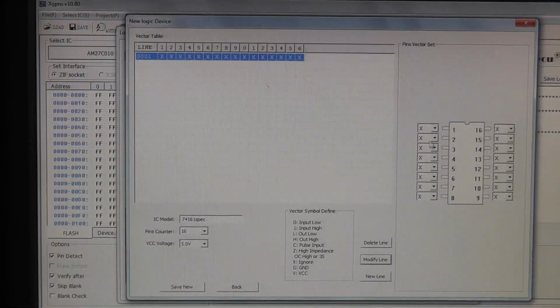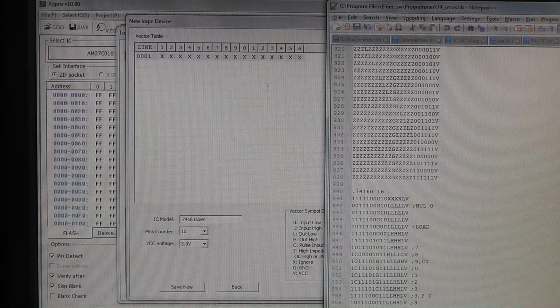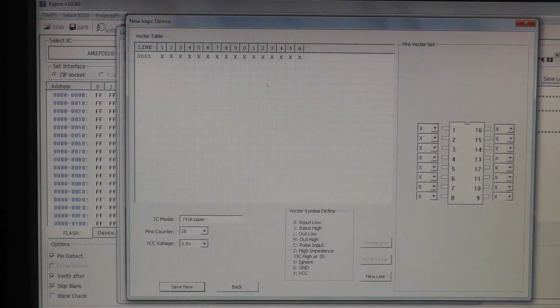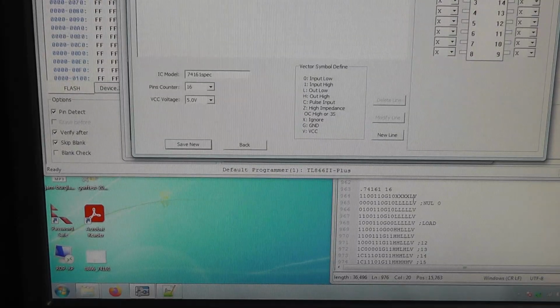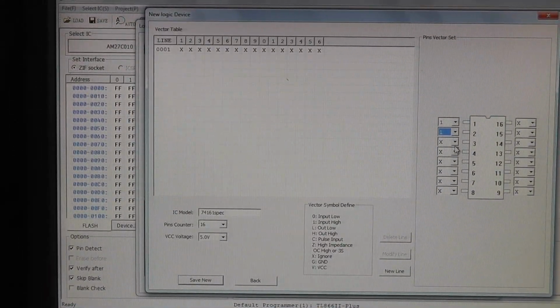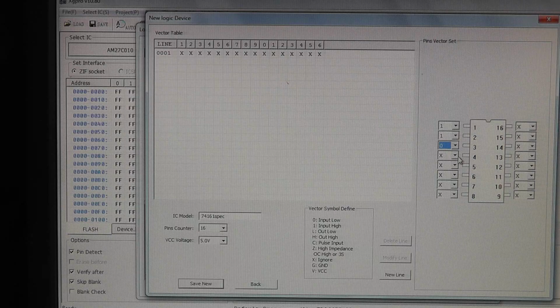Yeah, that's a pain in the butt. I mean, look, oh my god. All right, let me bring this down here a little bit. 161. Kind of annoying, isn't it? Okay, pin 1 should be 1, pin 2, 1. I'm just following down below, right here. But you get the idea. You can set up your own test vectors, but it's kind of manual. I wonder if I can find the file to do this so it's not so difficult. Pin 16 obviously is going to be voltage. Pin 8 is obviously going to be ground, for instance.